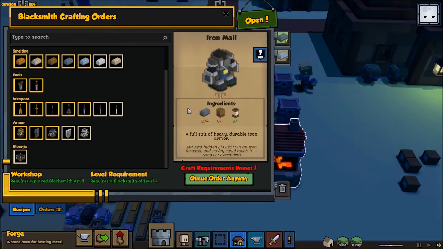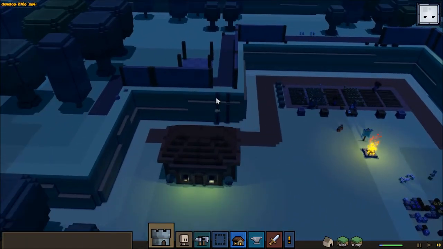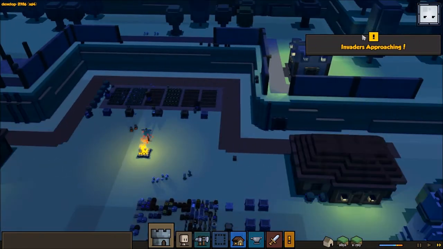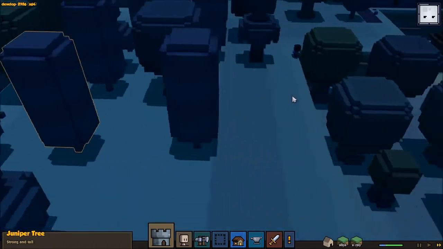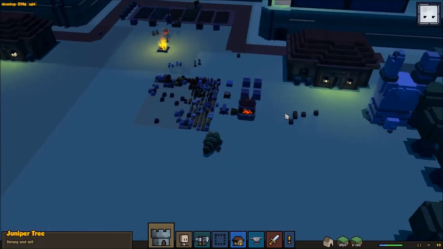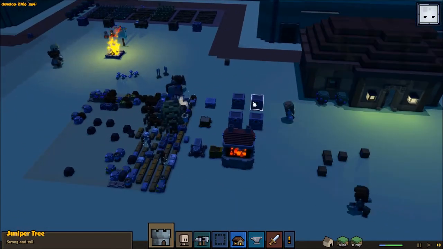Iron mail is actually pretty easy to make for us right now as well. We don't really need that much either. We just need a tailor, really. Or a weaver, rather, not a tailor. Invaders. Here we go. A goblin sneaks into camp. So we got all sorts of trouble coming our way, but our footmen should be able to handle it. You guys gonna do your job. There you go.